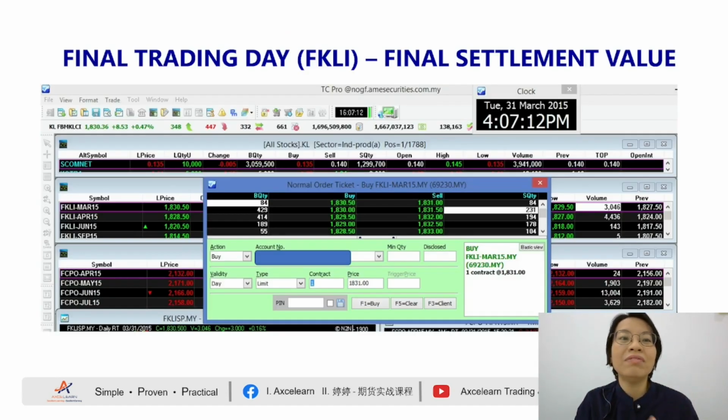Now, 3 methods. Even if you do not want to calculate by yourself, 3 methods for you to understand exactly what this final settlement value is. First thing, for example, because we start to calculate at 3:45, by 4:07, more or less it is already halfway through. So roughly you can gauge the market. You look at the buyer and the seller. Right now the buyer is at 1830.5, seller is at 1,831. More or less you already understand, or you can expect, based on the current calculation at the point of 4:07, that the market's current final settlement value is calculated as about 30.5 or 31.